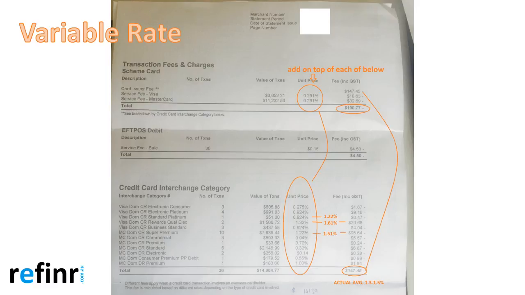So the reason I've circled there $147.45 is because if you follow that line all the way back to the top, you've got to add those two dollar amounts under it, which is $10.63, $32.70, and that comes to the $190. So on that actual $14,684, you're actually getting charged $190.77. Now, this model here is completely dependent on what card the customers use. It does have its advantages, although generally when you can use a flat rate, that's what you really want to be going for.